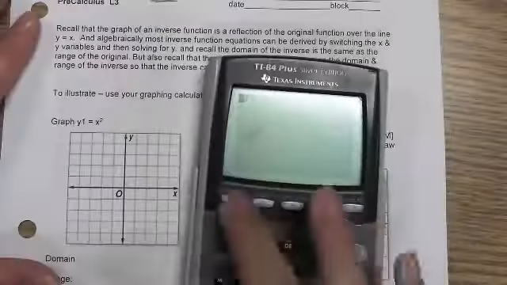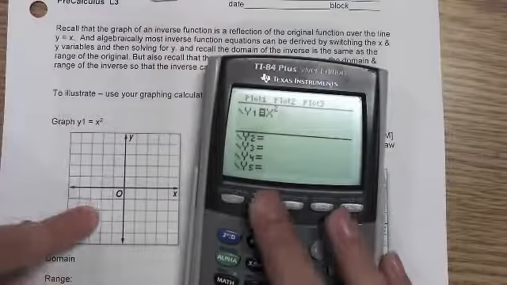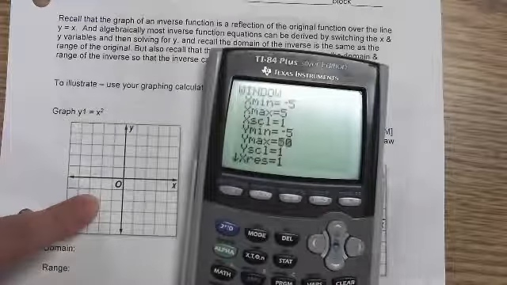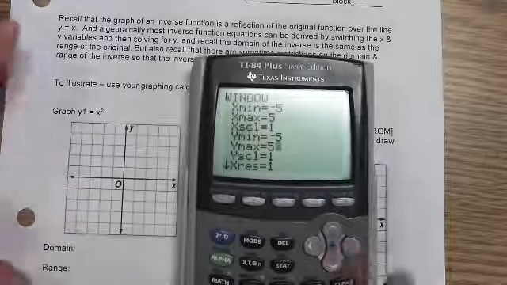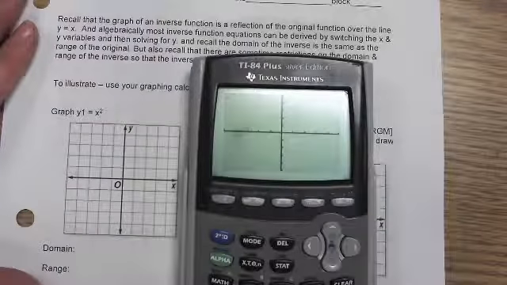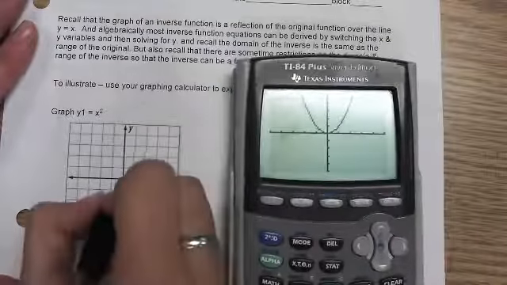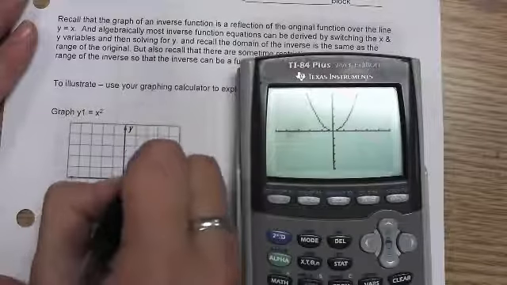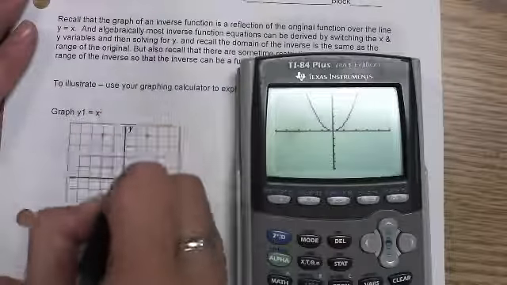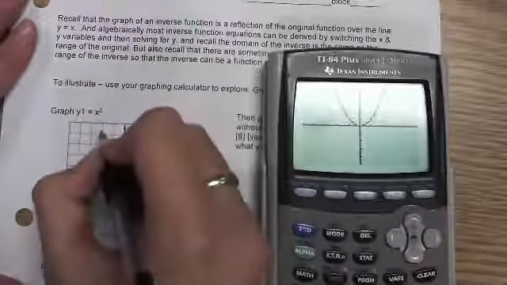So that's a parabola, x squared. So I'm going to go ahead and graph that in my calculator. I'm going to change my window to match up with this grid so that it looks the same on the screen as what I have on my paper. And you can look at the table of values if you need to find the specific values that you would graph on here. So I went over 1, up 1, and then over 1, up 3 to draw that parabola.